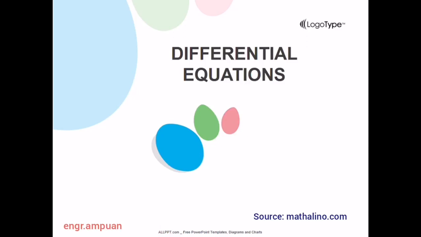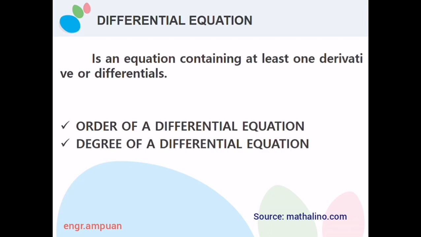Topic today is about differential equations. We all know that a differential equation is an equation containing at least one derivative or differential. And I know that all of you know what a derivative or differential is because you already tackled it during your differential calculus. In this topic, we are going to identify what would be the order or the degree of a differential equation.